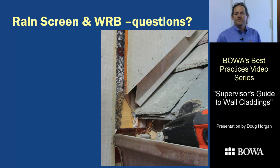Go ahead. So I assume for any of these situations, siding, stucco, stone, it is the production manager who would contract with whoever the subcontractor is that's doing the installation to make sure that that's included in their bid. Is that generally correct? And then what is the role of the project managers when they're on site and see that they're not using what the standards you've set out here? So the production manager should contract for these correct materials to be included in the bid, and the project manager should verify that, and that's correct, everything else being equal. But even if something went awry in the bidding process, we still need to build something that won't fail, so it definitely needs to be brought up.